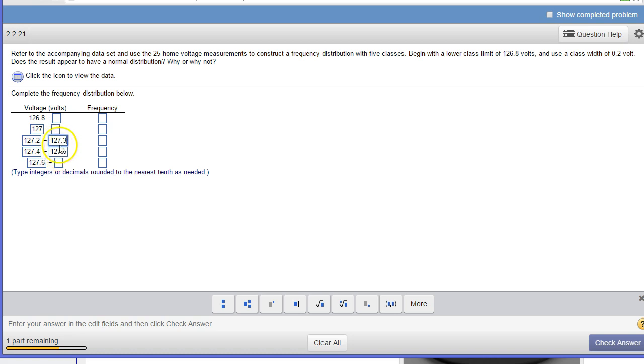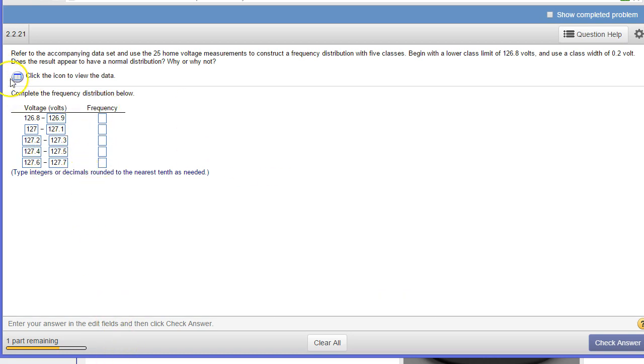But notice also that from here to here should also be this distance apart. So we can also just subtract 0.2 from these numbers to make our way back down the list. 127.1, and then the next one will be 126.9. And then this last one right here, the lower limits and the upper limits should always be the class width apart. There should be that gap between. So adding 2/10 to this, I get 127.7. So there are our limits.